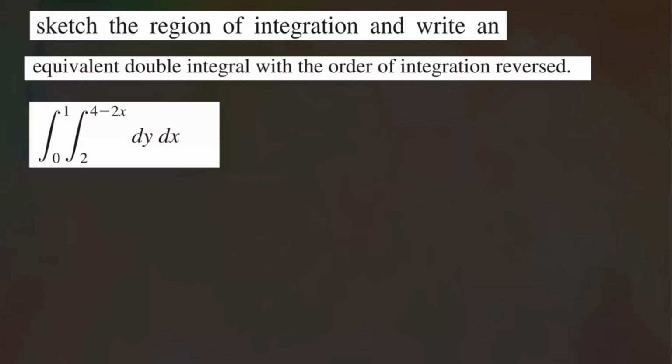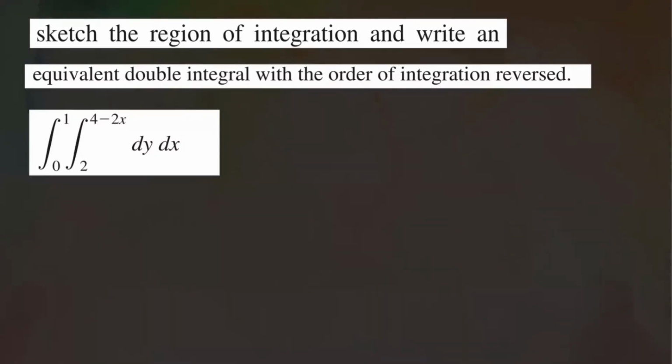Hey everyone. In this video, we're going to work on how to reverse the order of integration. Given this double integral, first we do dy and then we do dx. So what you want to do is switch. You want to write an equivalent integral where the order of integration is switched, so you want to do dx first and then dy.